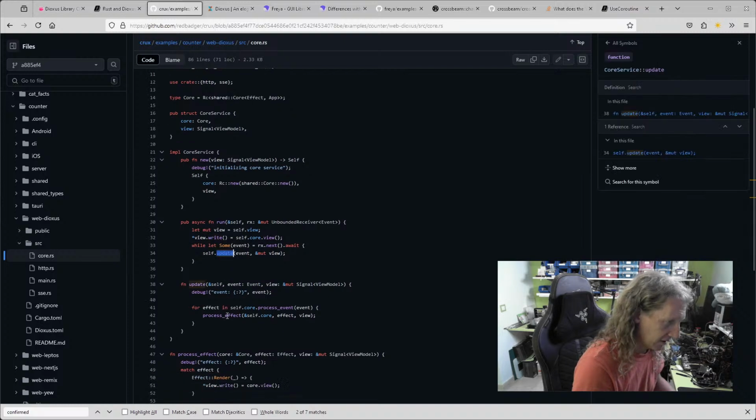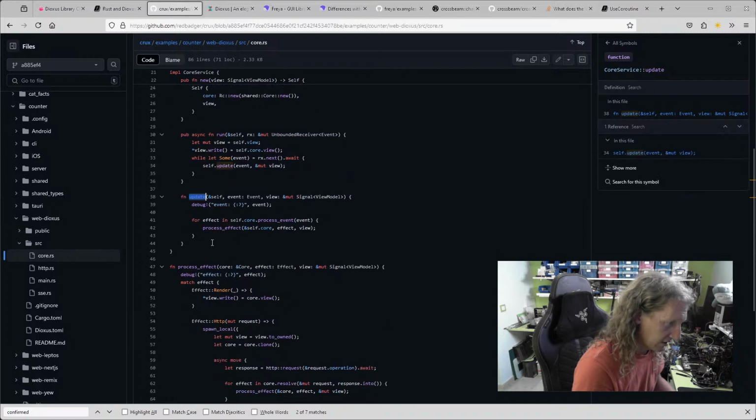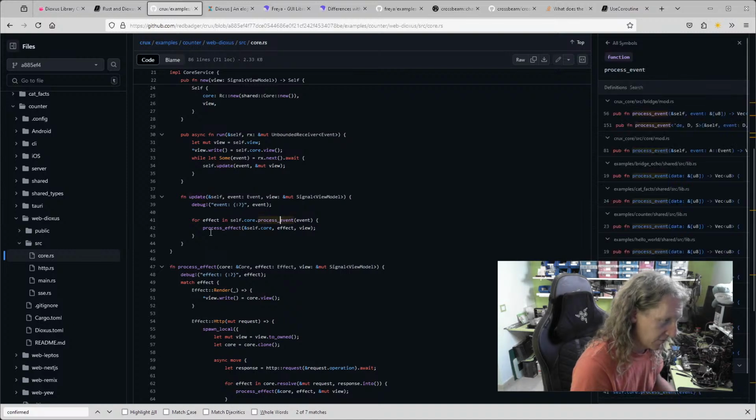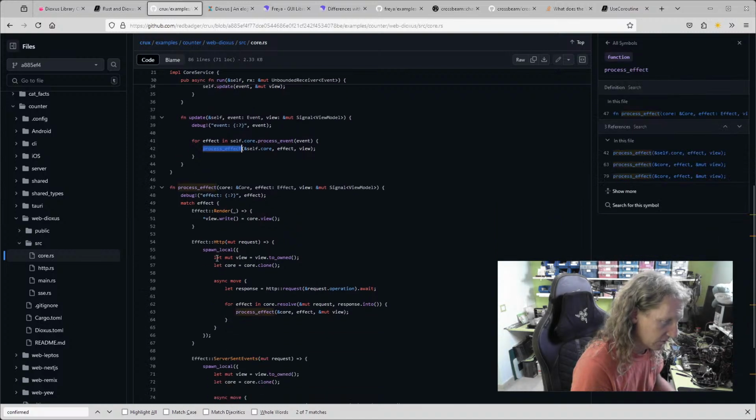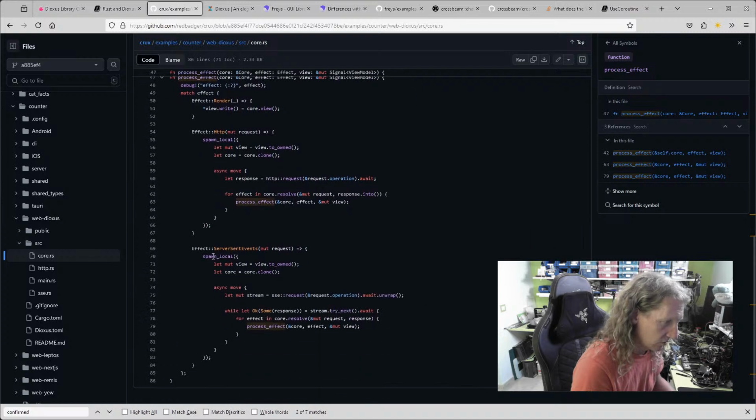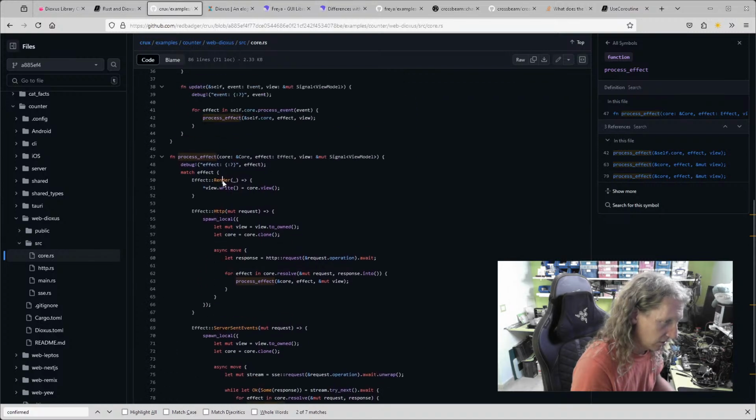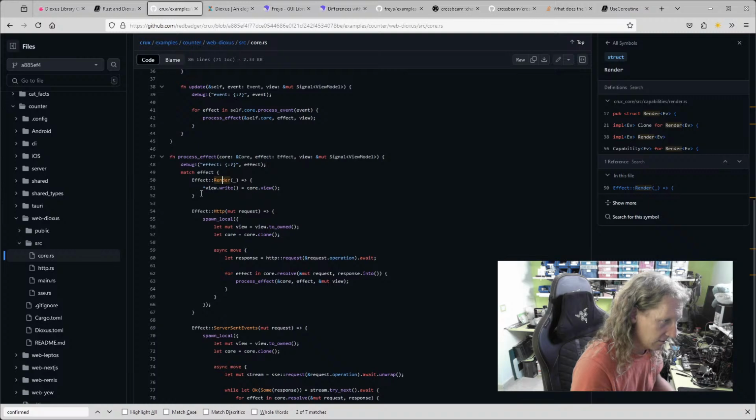And it goes self-update with a view. So self-update is this. And then you get some events and you've got to process them. And if it's render, then you... But didn't it already do that?